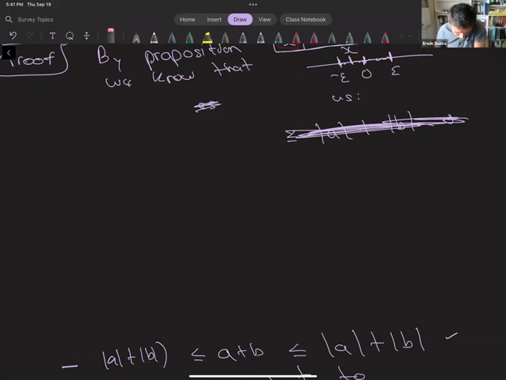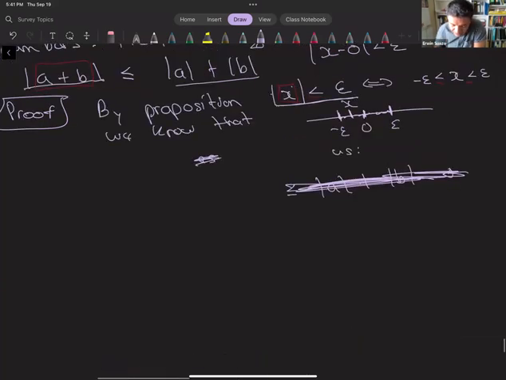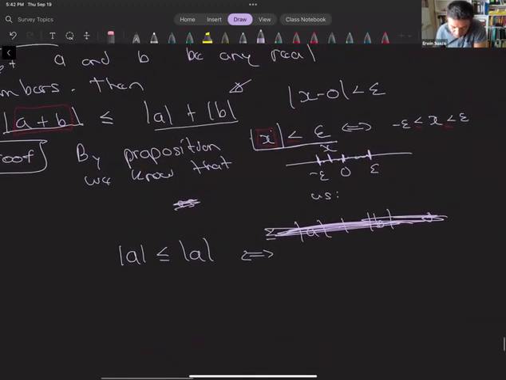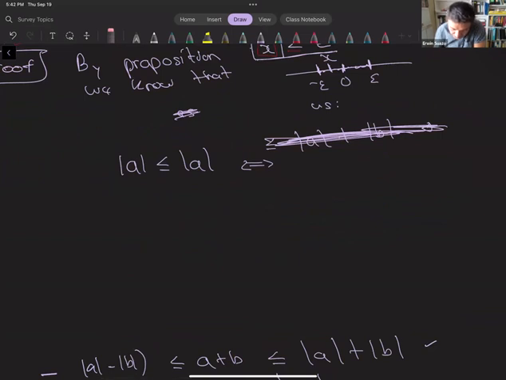So let me give you a clue. This is minus A, and then this is minus B, right? So the clue is this one, and it's laid in this part. So the absolute value of A is less or equal than the absolute value of A, right? Is less or equal by itself. And by the definition, by this statement over here, this means minus absolute value of A is less or equal than A and less or equal than absolute value of A. Okay.